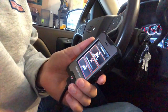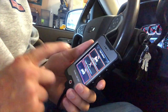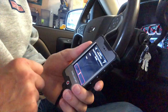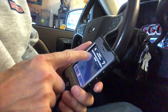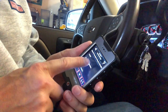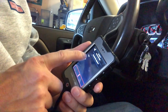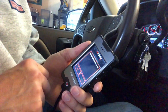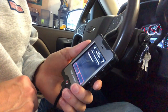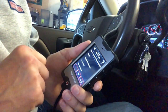The factory tune is now backed up. Now it's time to actually apply the tune. I could go in and modify some parameters, and I am going to do that — I'm going to turn off the Displacement on Demand. I'll go to Modify Parameters, and that's going to be under DOD or AFM Calibration. I can see right now that it's still turned on, so I'm going to select that I want it turned off. That's been changed, and now it has an asterisk next to it.